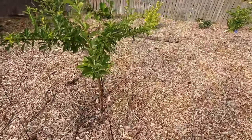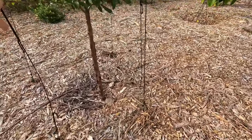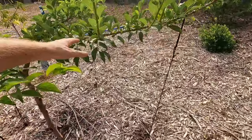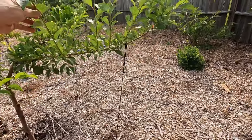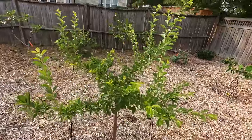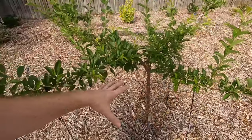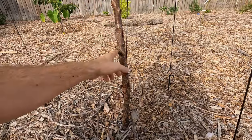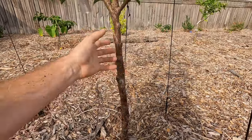Well, in this case, I have just taken what it was given to me by the nursery and pulled everything down. And this way, as the branches grow out nice and long, you get your vertical branches. Those will be your fruiting branches in the future. And eventually this will form a nice big wine glass or vase shape. Some people say this is the way to go. Other people say the pruning way is the way to go and make sure you get your branches spaced out. The going measurement is around six inches or so.